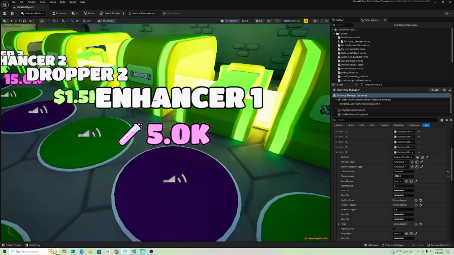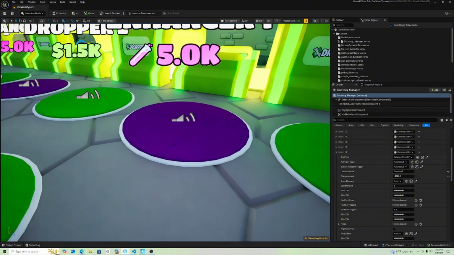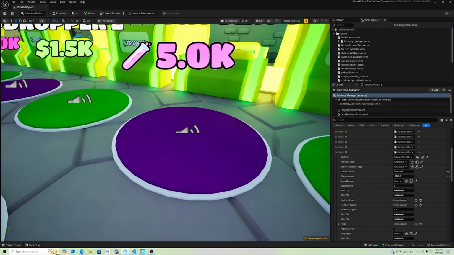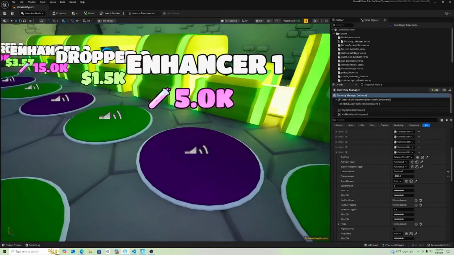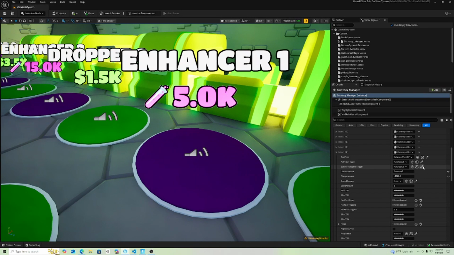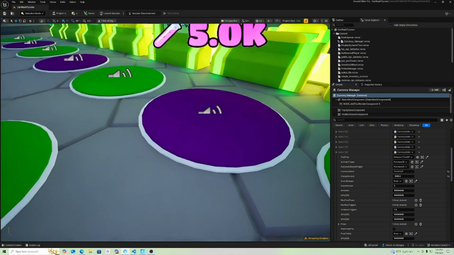So enhancer 1 text BP, basically I go here, text prop. This is the text prop I have for this. The activate trigger is this. This is the trigger that the player is actually going to step on, and which will give you the prop, spend the money, and show the prop in the Tycoon. And then the successful spend trigger. I keep these successful spend triggers under my map.